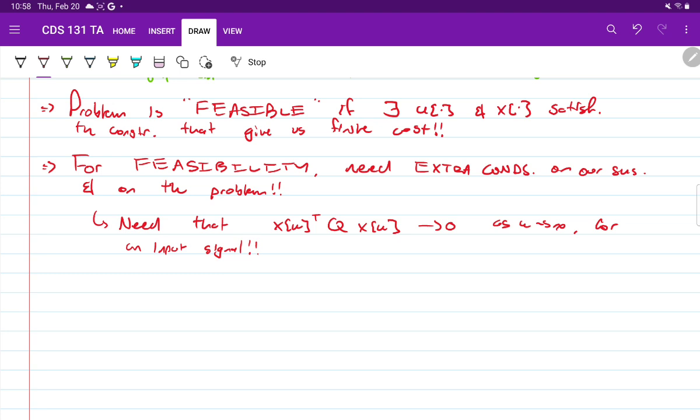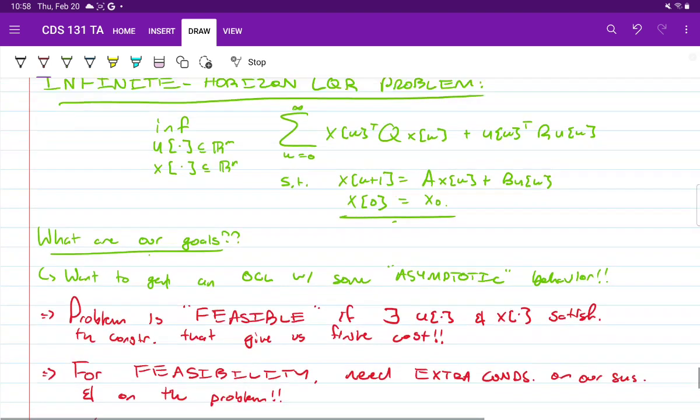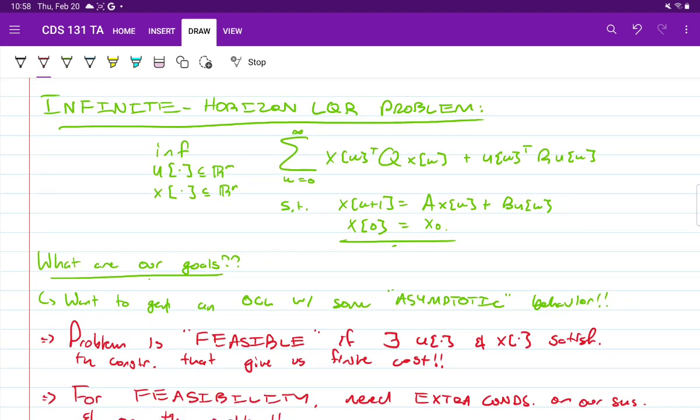So what seems like a reasonable condition that'll kind of get us towards this goal? Well, if what we want to do is pick an input signal that drives at least a piece of the state down to 0, then it seems like maybe a reasonable condition to ask is that our system is stabilizable, right? Because if we have stabilizability, we should at least be able to pick some sort of feedback control law, which will drive our entire state down to the origin.